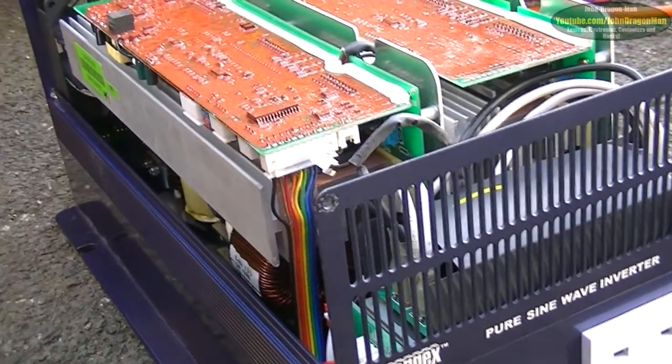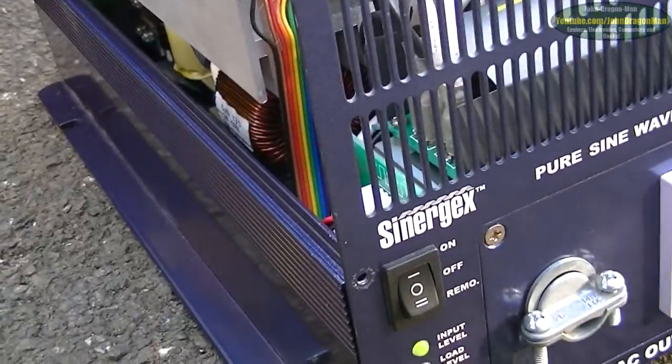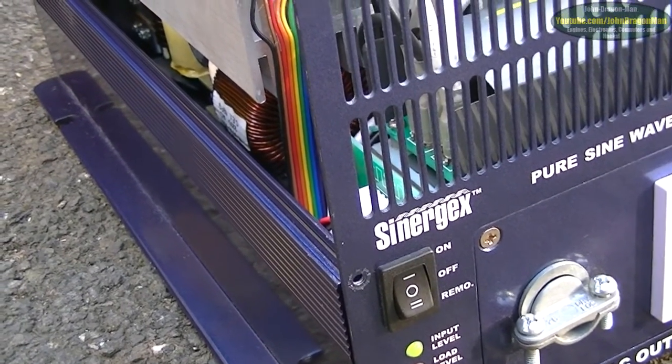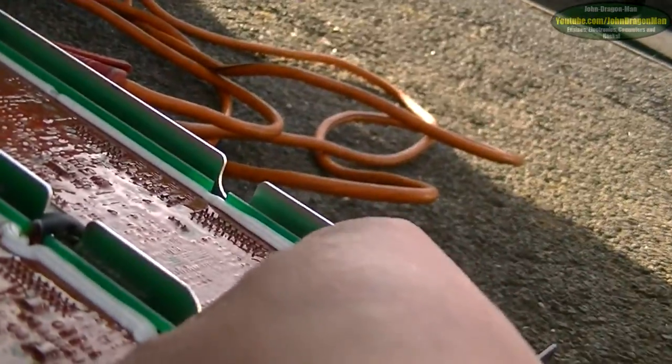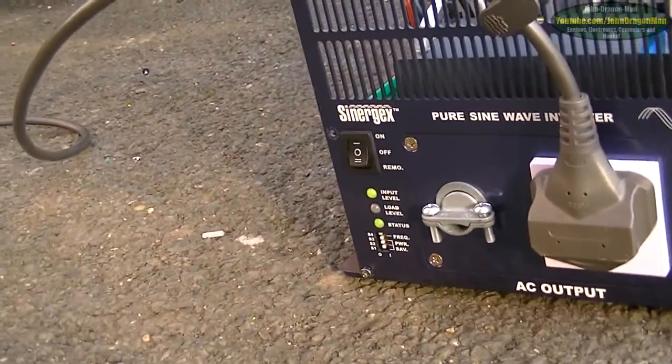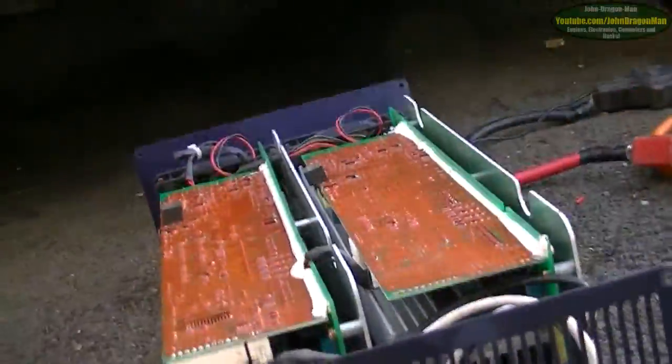Now the thing is it will make the hoover fire up, but then it detects it's overloading. Makes one hell of a noise and it kicks off again. No matter what you do it won't — also, if you disconnect the loop it disables the fans, which is a bit naff. Plus the fans come on load dependent, so it's obviously that circuit that's messing about. I'll plug the hoover in and show you what it does — and as you can hear it's just shut down again because it's overloading.